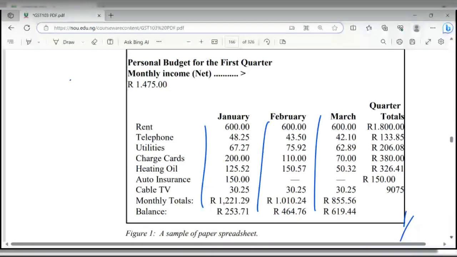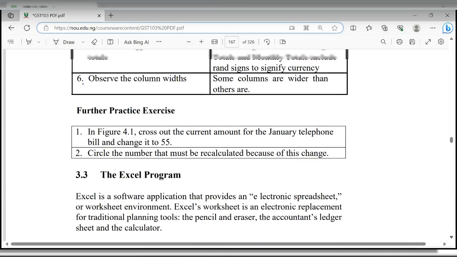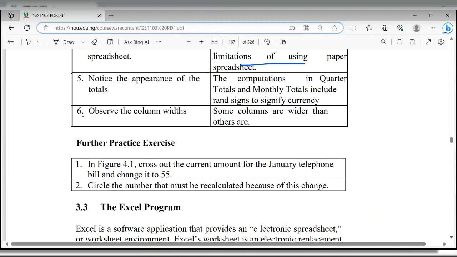To me, it's my left. I don't know what it is to you. This side of the table looks like it has the highest or the biggest space when it comes to the columns. So these are some of the things you need to understand. When you are preparing a spreadsheet, you need to give consideration to the fact that some columns will definitely be larger than others. Some figures will be calculated, some figures will be raw, some text will have to be there. So all these things are very, very important.